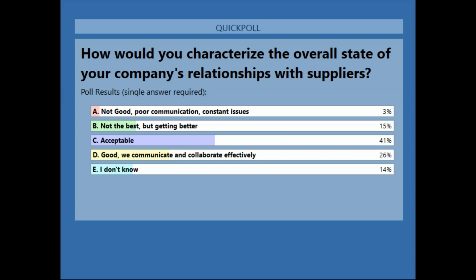So 41% of you said acceptable. I think there's always room for improvement there. So I would go and ask your AP folks, if you're not an AP person, what can we do to make things better? So I would, for everyone, look at how much time is spent with our suppliers. What are the issues? Can we do a better job in identifying trends in terms of issues that we have? Can we do that with specific suppliers, maybe the industry of suppliers, maybe in certain countries? So again, as we give our AP folks their time back, these are the types of things that they can be doing, which can really add value to our company.